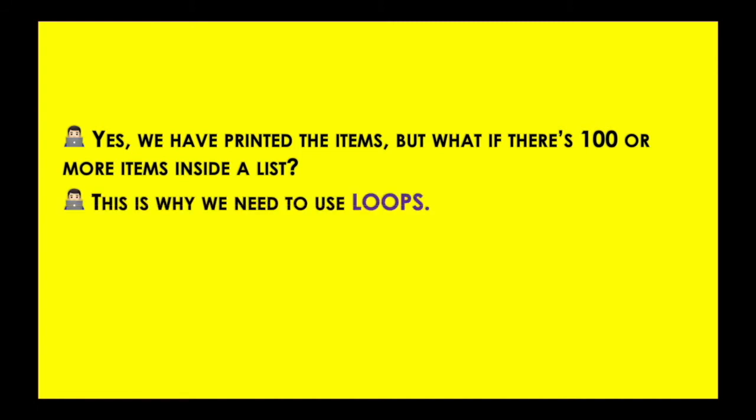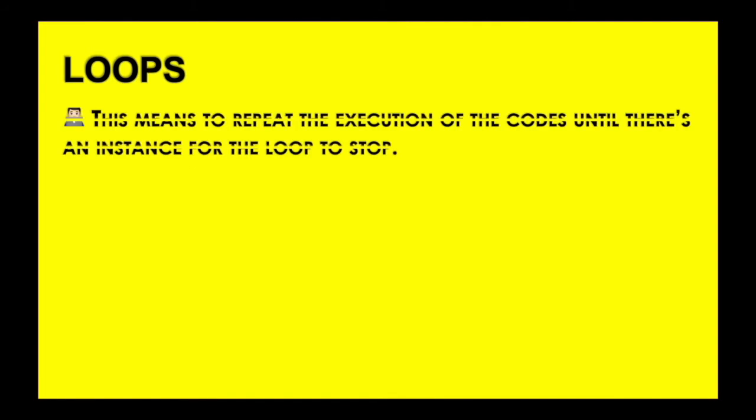And that is actually the reason why we need to use loops. That is the problem that is addressed by the loops function of the Python programming. So, what are these loops? The loop is actually used to repeat the execution of the code until there's an instance for the loop to stop, just like what we have done in our code before. We are repeating the print function, which is very tedious, just like what I said a while ago.